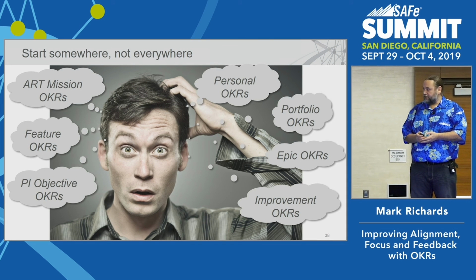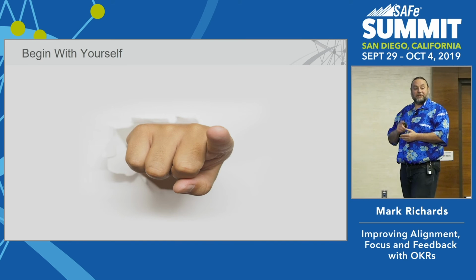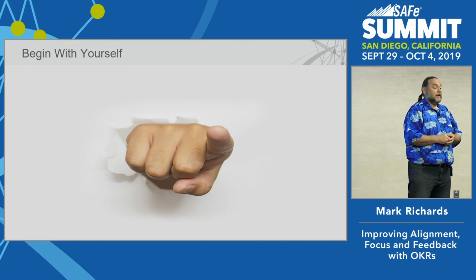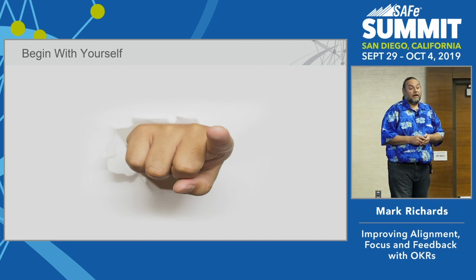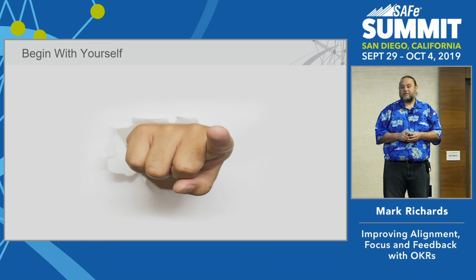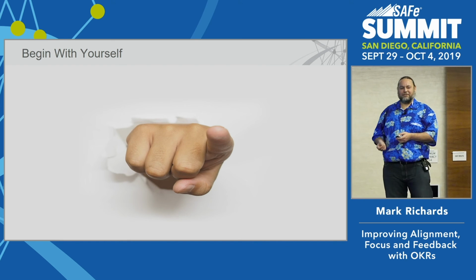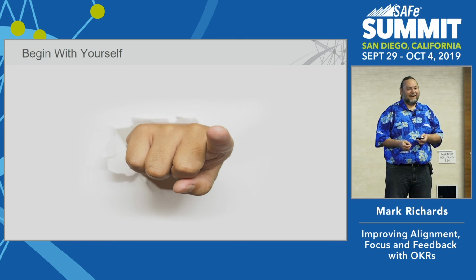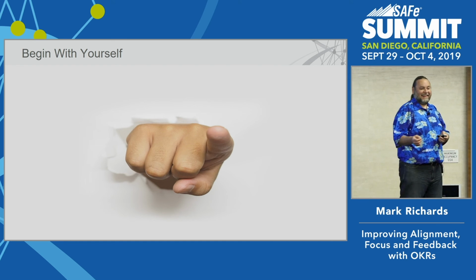But if I had a huge recommendation, there's one person we can all influence. That's ourselves. I've been using personal OKRs for 3 years. I've found them amazing. I would never have been confident to use them with a client if I hadn't used them for myself. Because when it was just my OKRs, it was all personal learning. And I would look and I'd go, gee, that was a terrible measure. Oh, that measure, that really created some anti-patterns and misbehaviour.